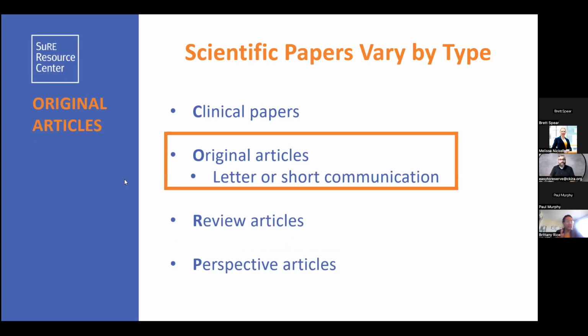So let's circle back to original articles really quick. Now recall, I said that these are the articles where researchers are going to describe their studies that they conduct. I also want to mention that there is a specific type of original article called letters. And this type conveys a short story or an observation that invites a follow-up. It can consist of 1 or 2 figures and has a specific requirement per the journal that it is submitted to.